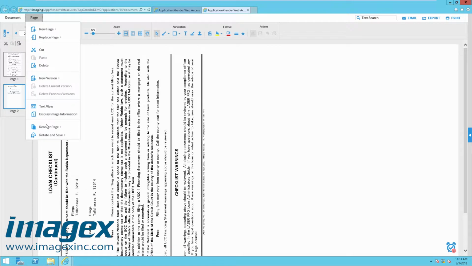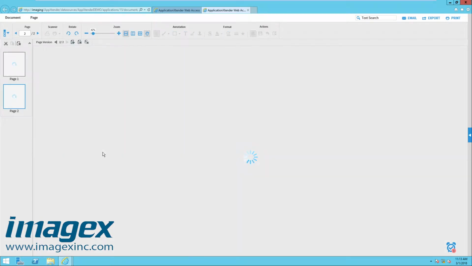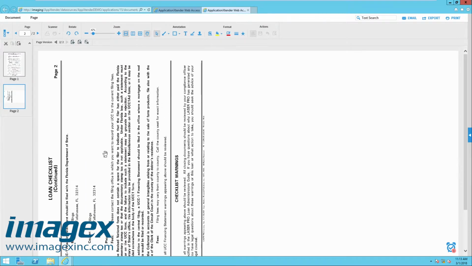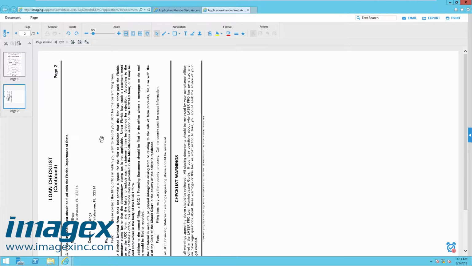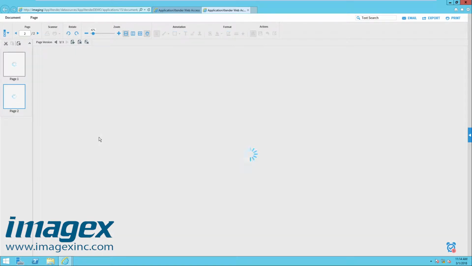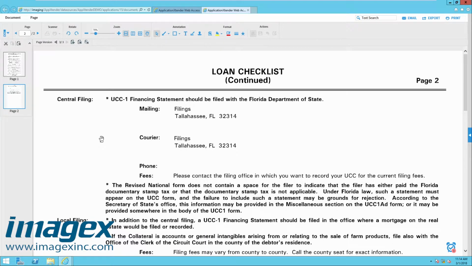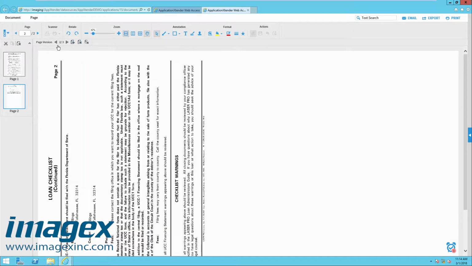So for version 16.3, we actually have an option to rotate the document, and it will actually save the orientation. In this case, I goofed up, I didn't specify the right degree, but once we specify the right orientation and save it, now the document will stay in this orientation from now on. So if someone looks at the document later on, it will be in the correct orientation. And what the system does is it saves the previous version of the document in the wrong orientation, which is a nice feature.